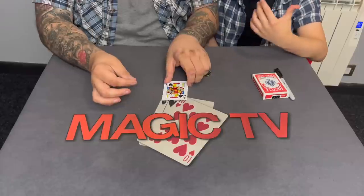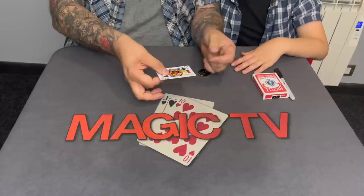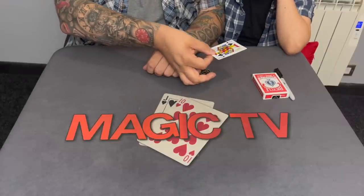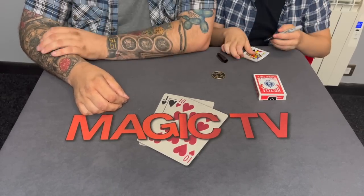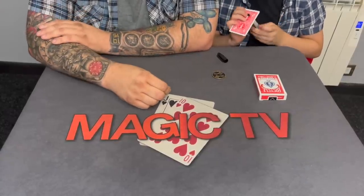Watch. Do you see your signed card right there? Mm-hmm. Look at the jack. More importantly, look at this part here, because if I just snap, I can actually make that hole go right there onto the jack. You can have a look at that. Take it off me. Have a look at it. There you go. There's the card. There's the hole. It's gone from the coin onto the card. Yes. And the pen goes all the way through. Not all. And you can keep the card as a souvenir.